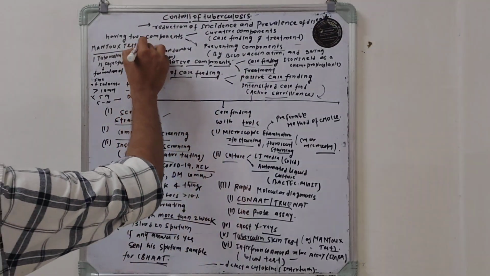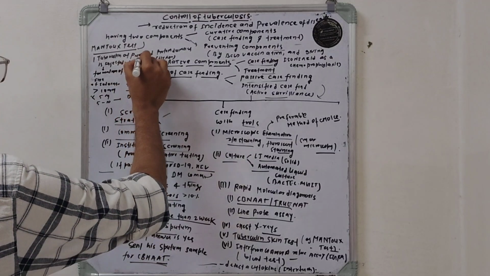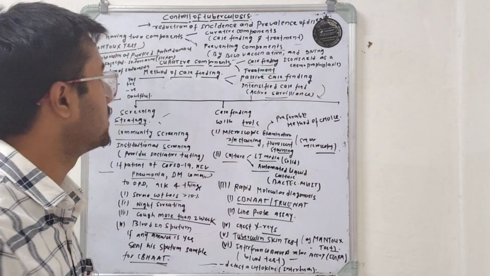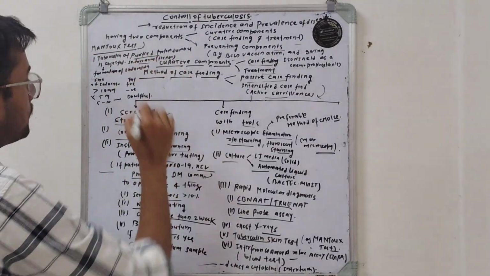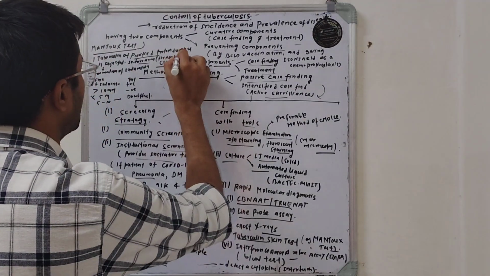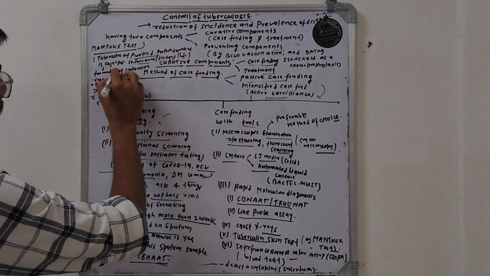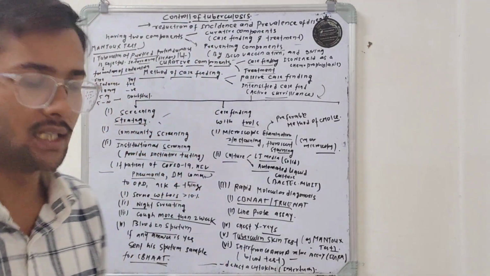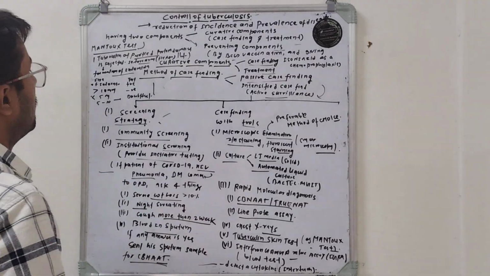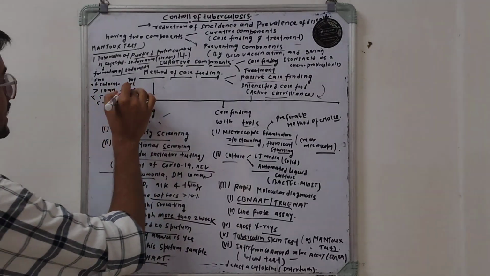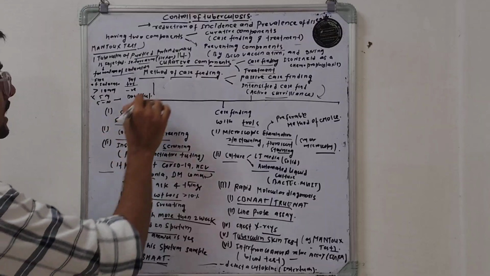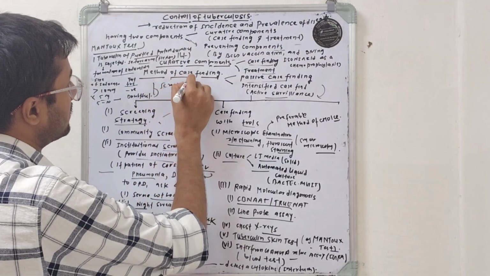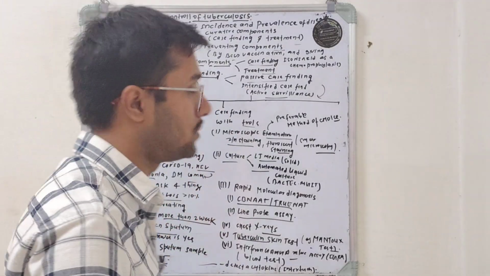So what is the Mantoux test? In the Mantoux test, one tuberculin unit of purified protein derivative is injected in the flexor aspect of the left forearm. Induration forms, and on the basis of its size we can predict whether the patient is positive or not. If the size of induration is more than 10 millimeters, it is positive, less than 5 negative, and between 5 and 10 doubtful. So this is basically a screening test, not a confirmatory test. We can confirm with the help of CB-NAT.